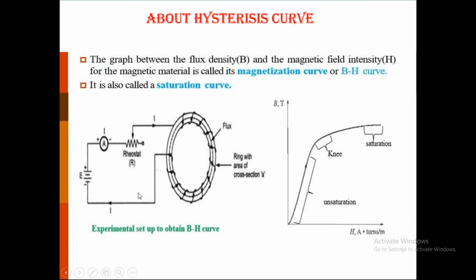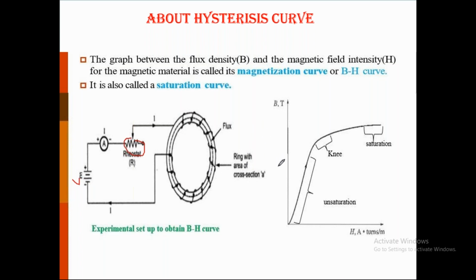Right. Now we will find how the hysteresis curve will be formed. Now I am taking one conductor here. So this is the circular conductor. Now we are giving energization to this coil. So when we are applying the voltage here, due to this voltage the current will flow in this circuit. Now here the rheostat is used for the minimization and maximization of current. So rheostat is used for increasing or decreasing the current.